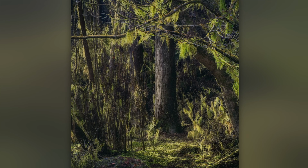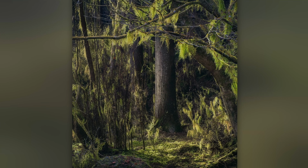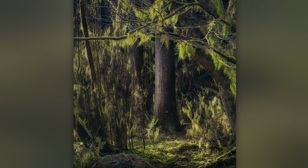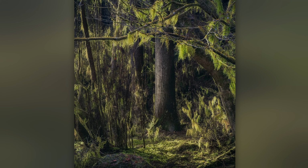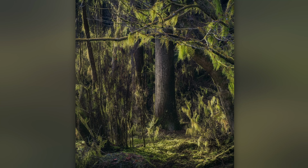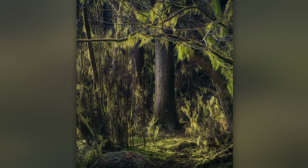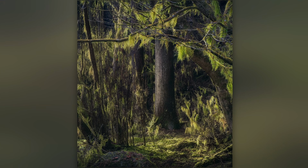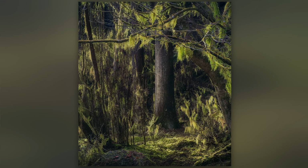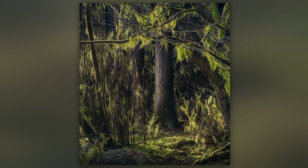So it's pretty obvious I framed that tree in the center using the light, and I wanted to make sure I created enough depth in this image instead of letting it just be flat. I focus stacked this, because these top limbs that kind of arch over the top were a little closer, and blended two photos together to make this one image, and I didn't blow anything out. Honestly, I quite like it. I knew in the back of the camera I was probably going to do a 1-to-1 crop on this because there was a lot of stuff on the outside that didn't need to be in the picture. But I really like it, to be honest with you. It's one of my better images.